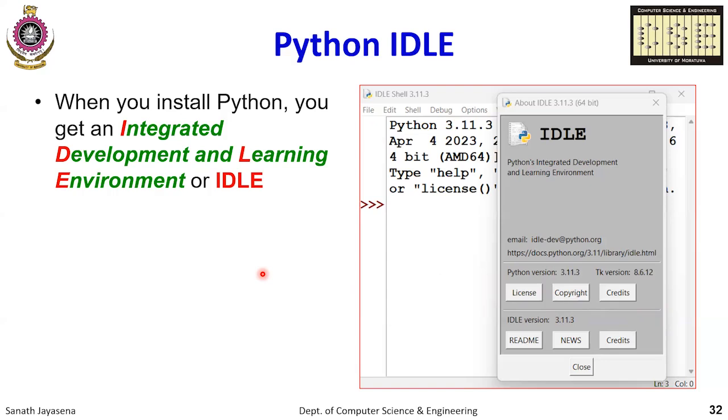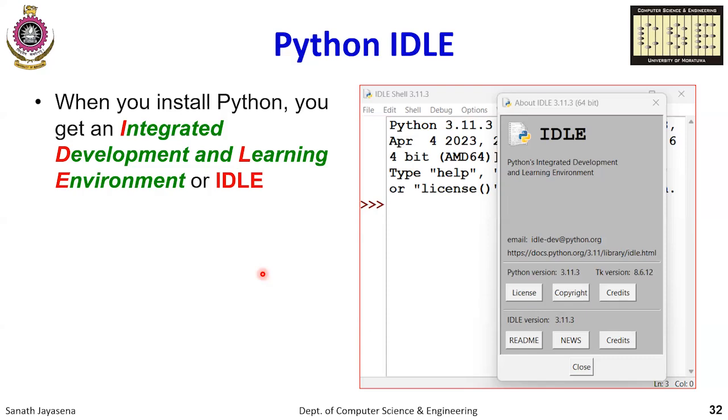But if you have not done any programming before, or have done a little but haven't used any integrated development environments, we recommend that you start with IDLE, which is fairly simple, easy to use, and not that sophisticated, but it does the basic things that you need for the semester one work for CS1033. IDLE is more than enough. You can do quite a lot of things with it.